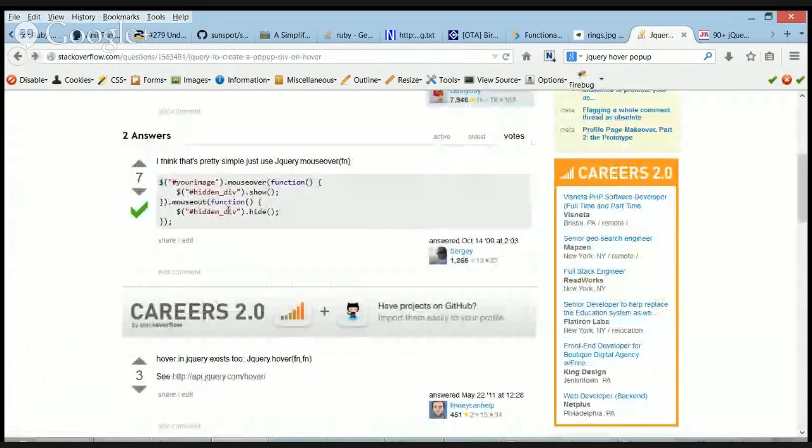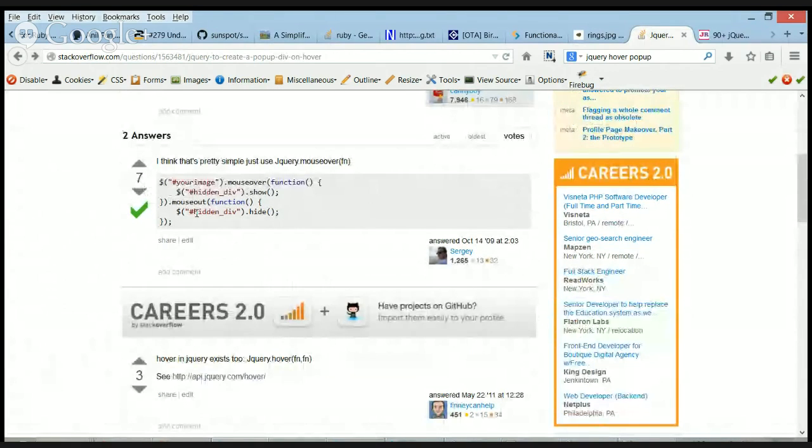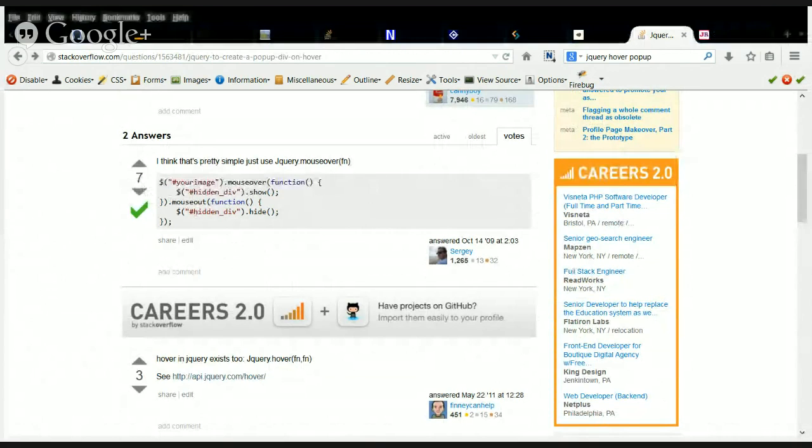Class div? But then what's the hidden div? Yeah, you're right. I guess I could just put div class equals hidden div. And what could I put in there? Hidden div.